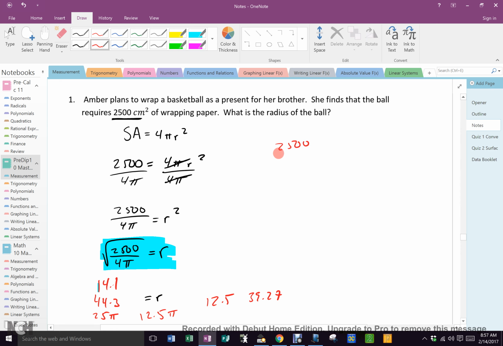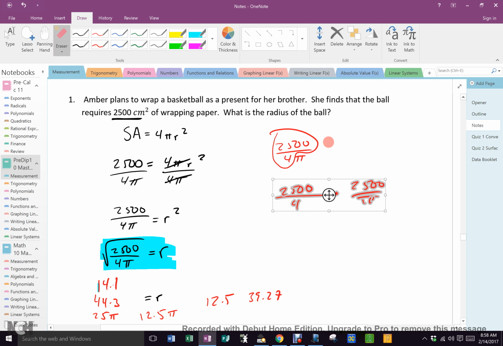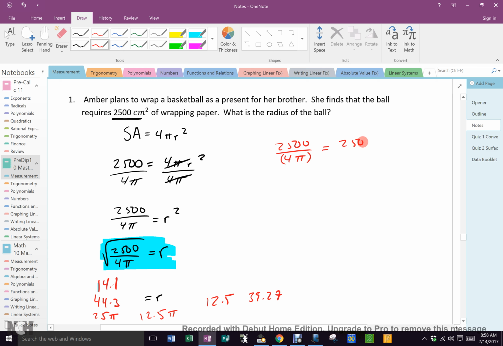So that's 2,500 divided by 4 pi. Now, some of you, I bet, went 2,500 divided by 4 and got 625 pi. Did any of you do that? Of course you did. Why is that not okay? Because this is really 2,500 over 4 times 2,500 over pi. Pi is dividing in both. Understand? So, you couldn't do that. Oops. But wait. Some of you will say, okay, you got to have brackets around the bottom. So to do this on your calculator, you would need to push 2,500 divided by bracket 4 times pi, close brackets, then equals. Everybody cool?